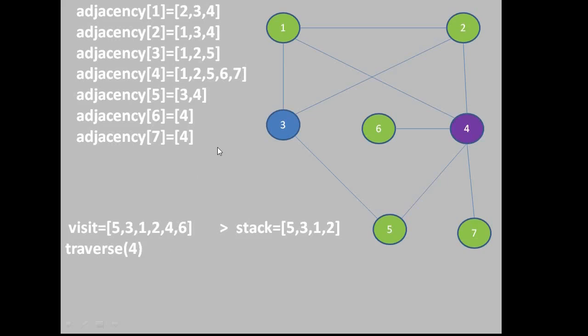So we pop the last element, that is 4, from the stack, but as we know that the last element is not yet fully explored, we will again push 4 into stack and we will traverse 7 now.